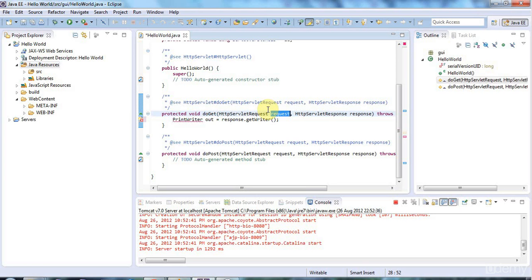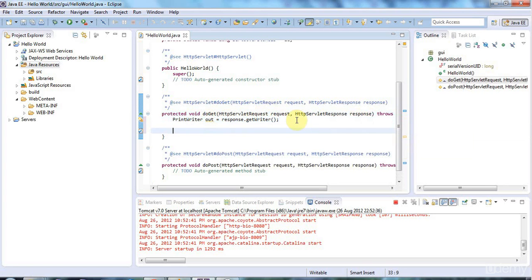And we're going to look at all that kind of stuff more in future tutorials. And response is basically stuff that we send back to the browser, and that's why we're doing response.getWriter, because this is going to give us a way of sending stuff back to an internet browser. So I'm going to add the import there with Control Shift O in Eclipse, which is organize imports.